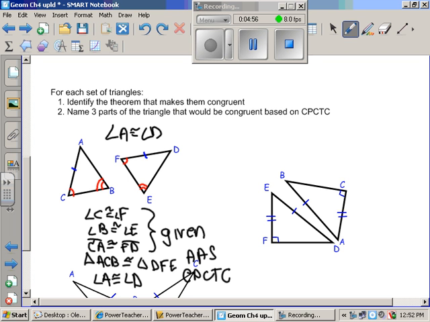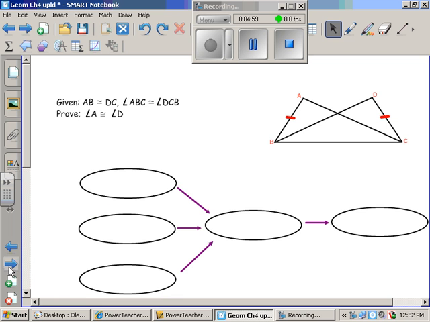The best way I've ever seen to look at this is with a flowchart proof, because it lays it out exactly. It says you have to have three things to prove the triangles are congruent, and once you prove the triangles are congruent, then you can say part of it is congruent. So it really outlines exactly the way it flows. Okay. So what three things go in here? What are the givens? Right. AB is congruent to DC, which is given, and angle.